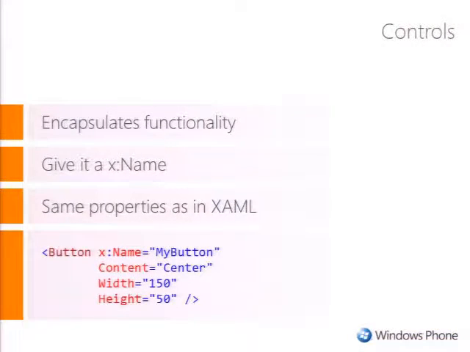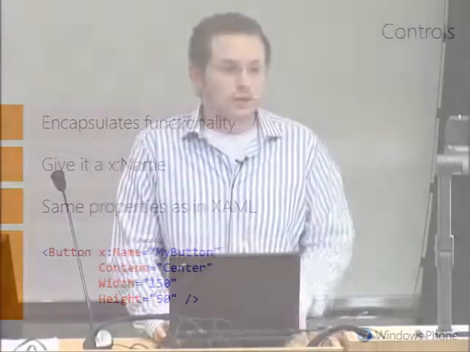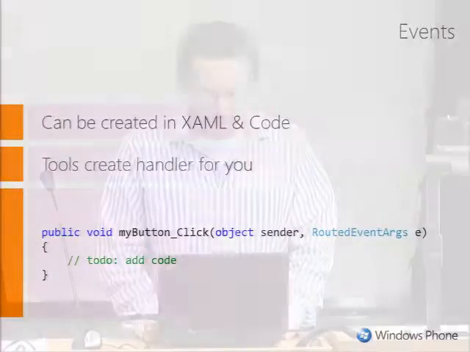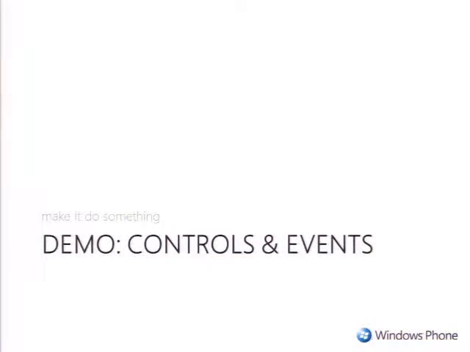Now, the other part of it is controls. You have a lot of controls in Visual Studio. In terms of buttons, you can do that in XAML, as I said, as well as a media element, the Listbox, all sorts of cool stuff. Also, anything that can be created in XAML can be created in code as well. I think we went through this demo real quick.